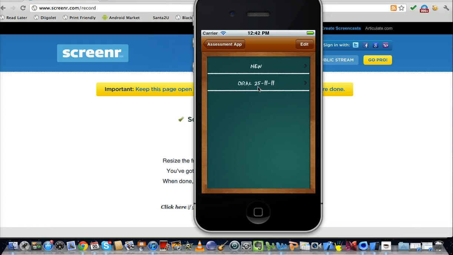Now, as I said, you've added the title for your assessment, so whatever it might be, it could be a particular day, or it could be a certain event that you're trying to assess them on. You can click that and you can select the group that you want to work with. Now it doesn't necessarily have to be a class. I didn't call it class because I thought that people may want to assess groups of students as opposed to entire classes. So you hit the group you're going to work with, and then you hit the students that you want to work with or assess for that day, and then you hit done.